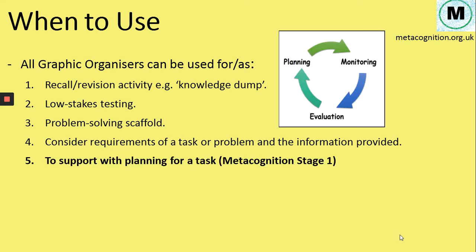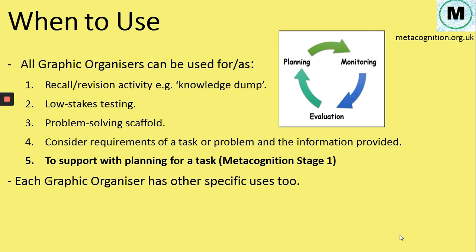And then obviously the overall aim of this is supporting with the planning. Like we said, metacognition stage 1, the first stage, is planning. Students need to be very, very good planners. They need to be confident in the strategies that they've got, because otherwise they're going to get to year 11 and they're not going to know how to answer those problem solving questions. There are so many in the exams now, and there's so much on the curriculum. Students need to have these strategies so that they can tackle these exam questions. The better they are at using things like graphic organisers, the better they're going to do in the exams.